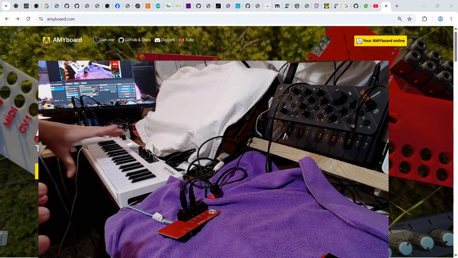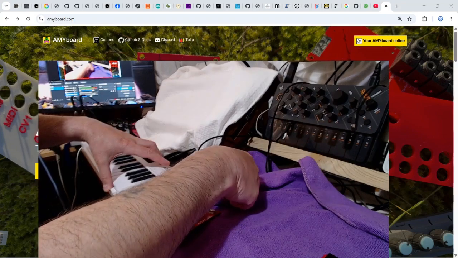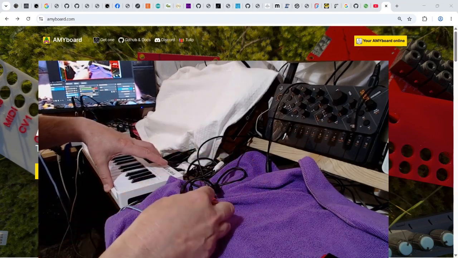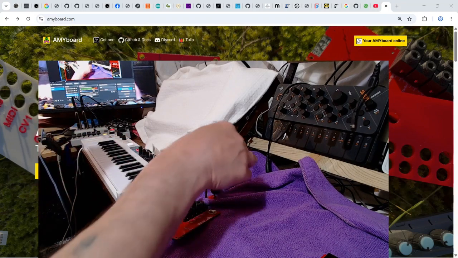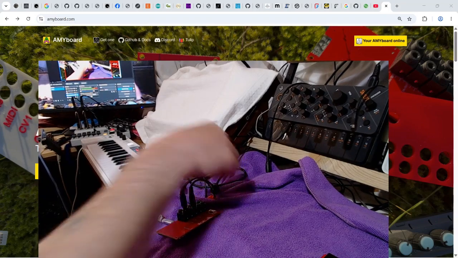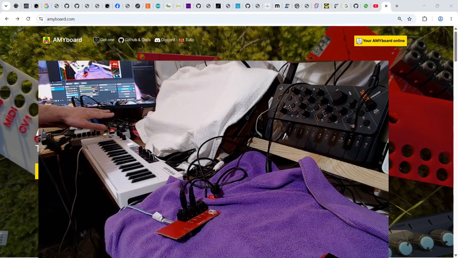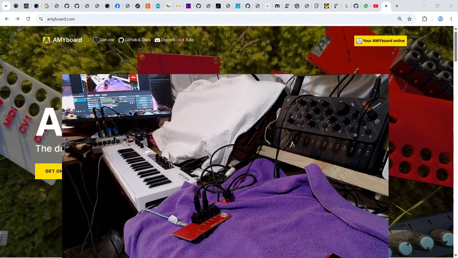I've got the Arturia KeyStep connected into the AMYboard via the MIDI DIN connector, and I've got the AMYboard audio output going into the Flow 8 mixer over here. So I'll try and open up the window.